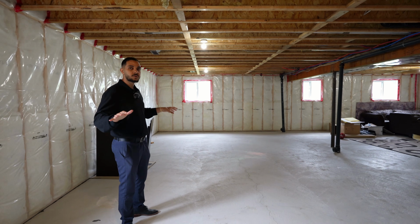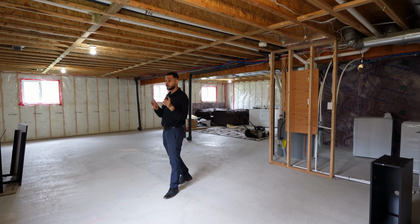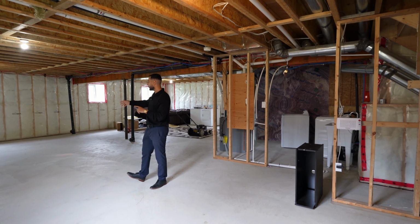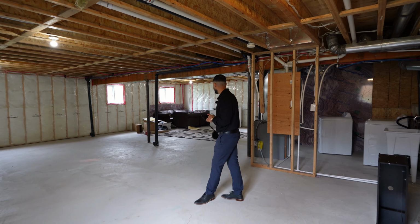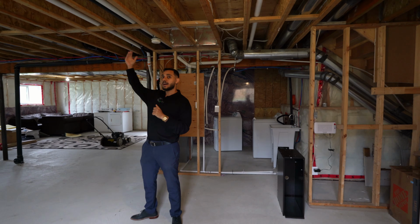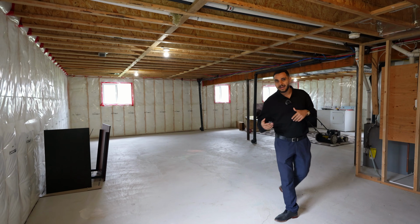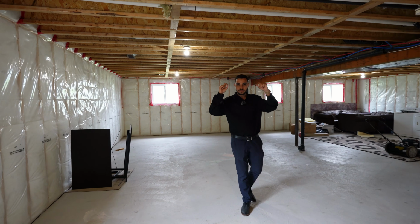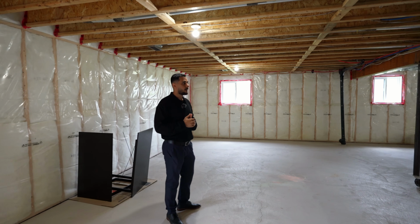So a lot of usable space that you can finish and add a second kitchen, a third bathroom, or a couple, 2 or 3 bedrooms. I think it's very doable here. And you can see it's a very high ceiling with big windows. Usually if you go inside a ranch, you see smaller windows on the top, but on this one, no, it's huge windows.